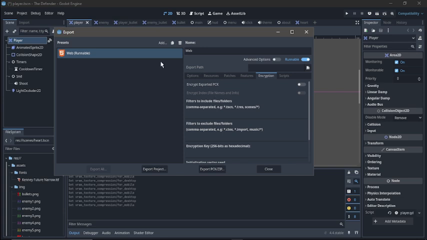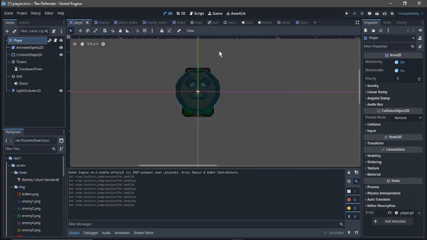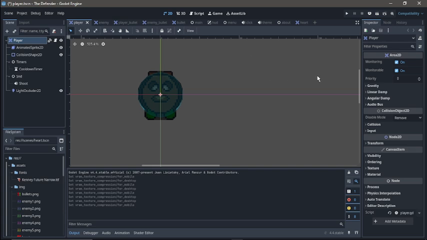We are going to test it on the web, but for now, I want to go over something quickly. If you've exported your game to the web, you should see this remote deploy available. And when you click on it, it's actually going to be running what you have for the web.